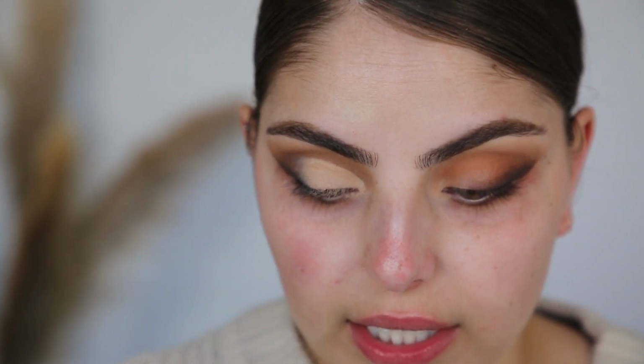I ended up applying the Colourpop concealer that I applied as my base, and then I set it with my Charlotte Tilbury Airbrush Flawless Finish powder. This is a really good powder because it's really light. You don't want to use anything too heavy to cut the crease or to set it because it will look really wrinkly and it will feel really thick. So don't do what I just did.